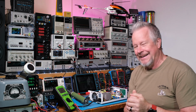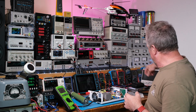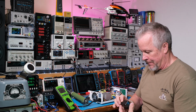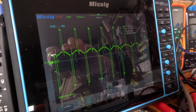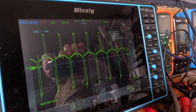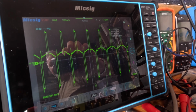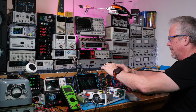What do you guys think? Pretty cool? Pretty hot? I mean, it is running pretty cool. I'm going to do a video showing how you can get rid of this noise. Yeah, if you can see on the screen right there, it's not a really great image with all the reflections, but I'll do a video. That's the noise. I'll show you how I got that on the screen, and we'll see what we can do about improving this.